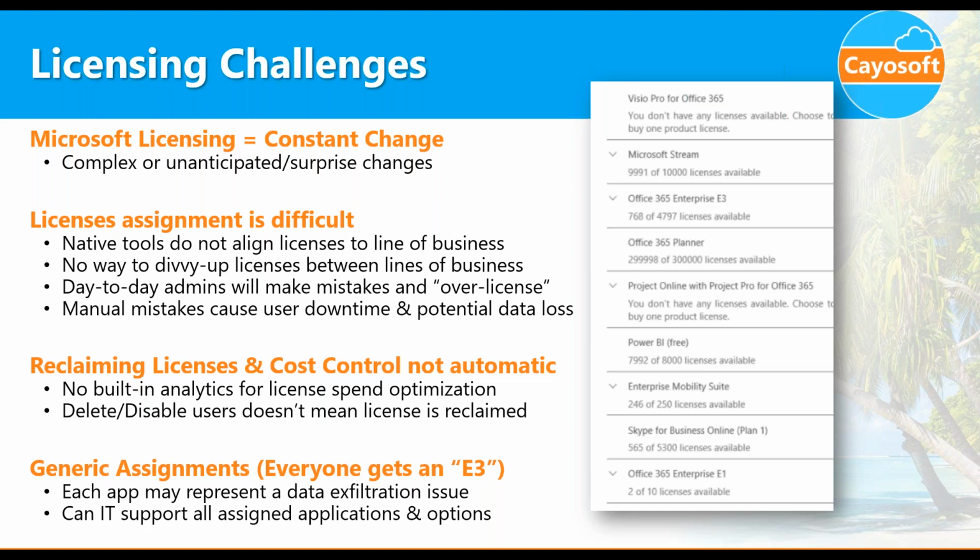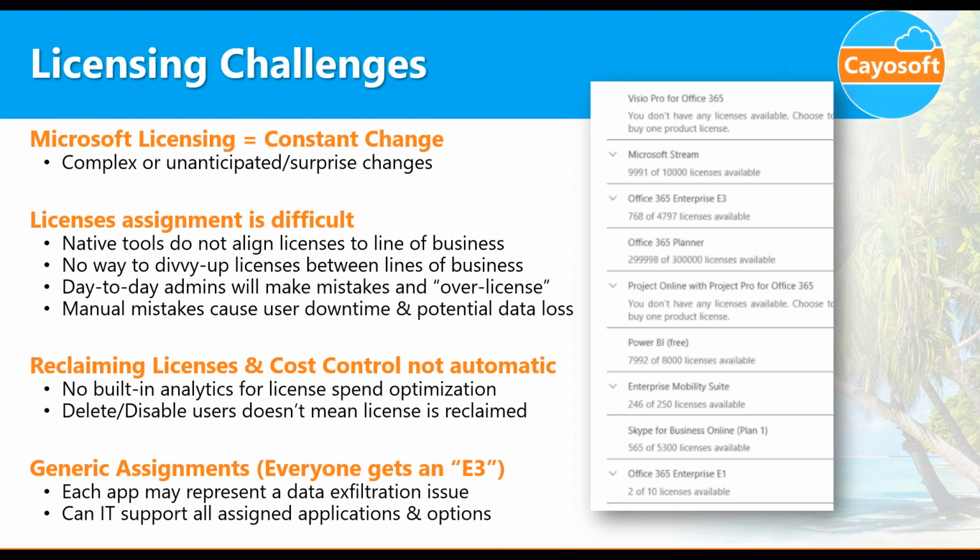The other issue that you can run into is that it may be hard to support all those sub options, right? So then you're trying to come up with a standard license, and then you have to tell whoever's adding and removing people, hey, by the way, don't check these 7 check boxes, skip these 2, and then add the last 3. Kind of a crazy way to do it.